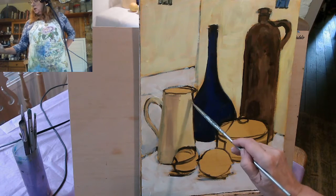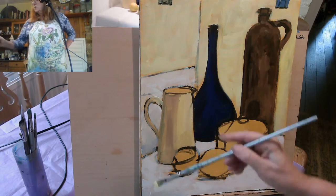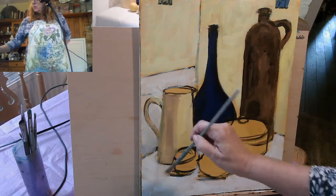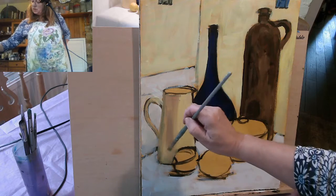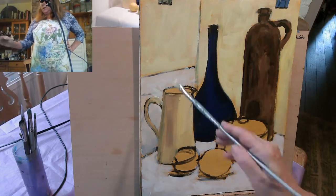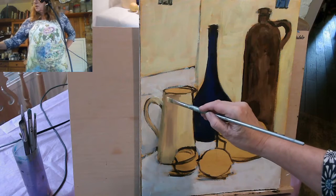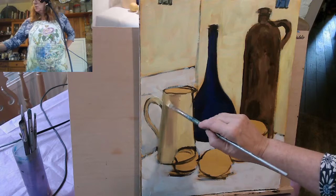So when you start looking at these shiny objects, reflecting the objects around them, it will affect their colour as well. So in fact, I'm just looking here as well, this white tablecloth is reflecting back into the jug, so it's actually much lighter there. And then over here, so I want to catch that edge of that jug, which is catching the light from the wall. Up and back, the paint's still wet.